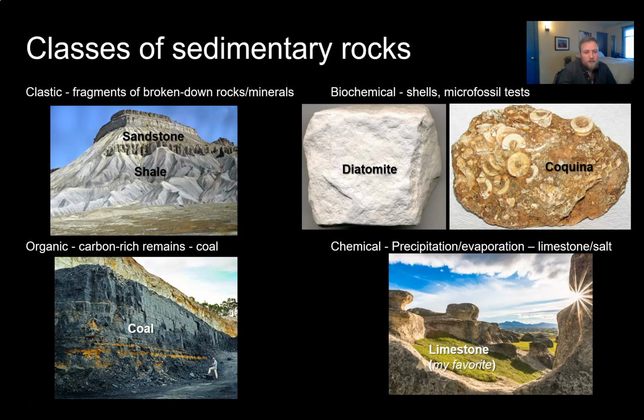Then there are organic sedimentary rocks. And so the word organic in terms of chemistry means the presence of hydrocarbon molecules. So coal is the most important organic type of rock, right? Because coal is just basically a swamp or a marsh which has a ton of input of trees and lots of carbon-rich material that gets preserved in a low oxygen environment and then turns into a coal bed with a little bit of heat and pressure over time. And then we also have chemical rocks that are precipitated or evaporated in water, and that can be things like limestone or salt.